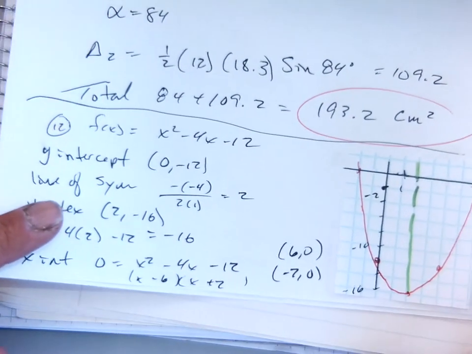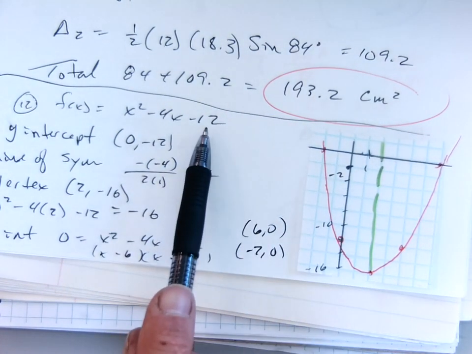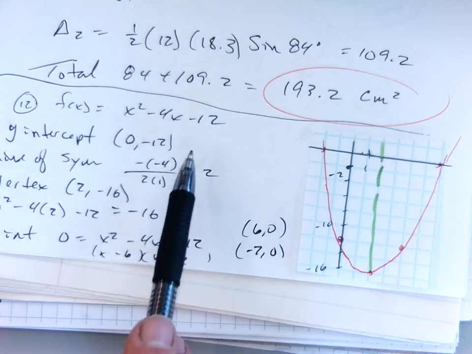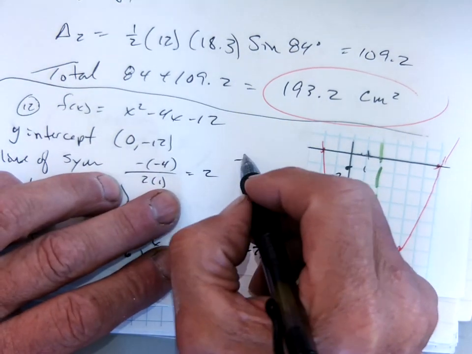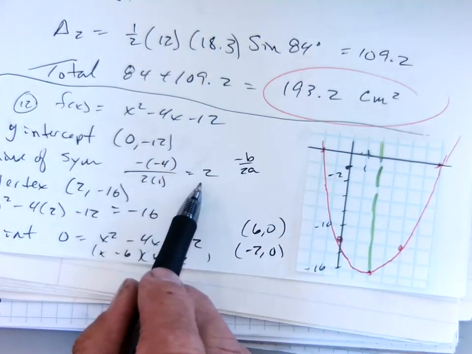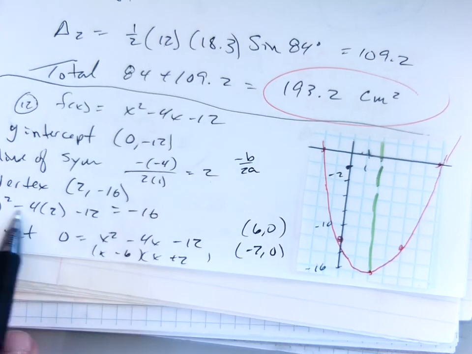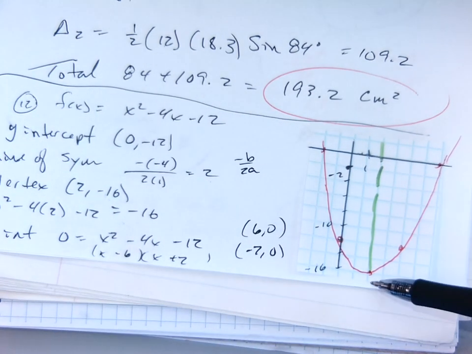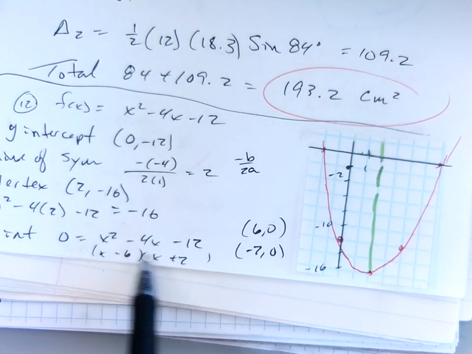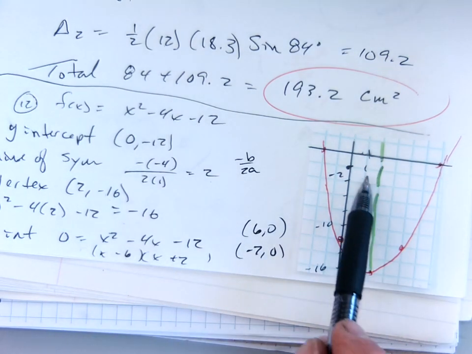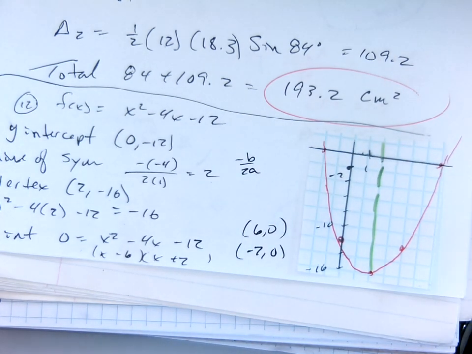And then finally, number 12, I just have to graph it. I know the parabola has a y-intercept of -12. So then line of symmetry, negative b over 2a. I wind up getting 2, so there's my line of symmetry. I plugged my 2 into the equation. I got -16, so my vertex is at 2, -16. My x-intercepts, after I factor, become +6 and -2, and I just graphed it in. So that's all I have.